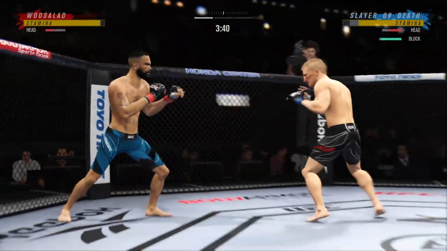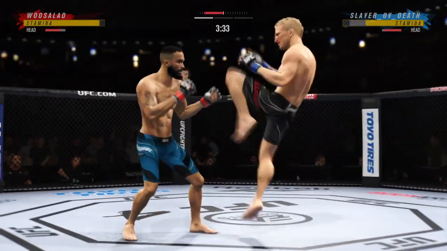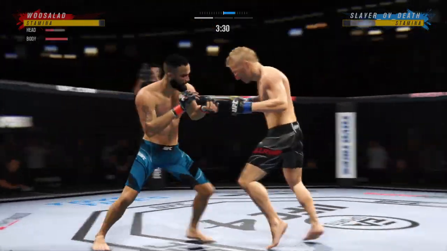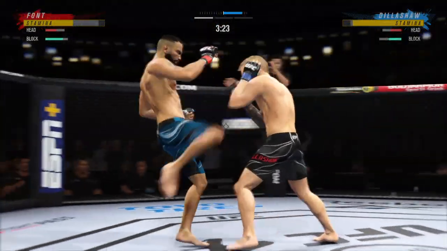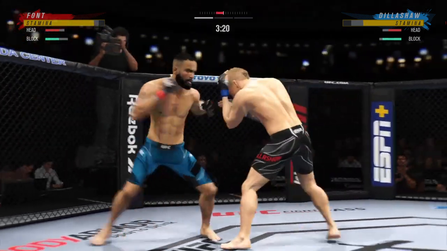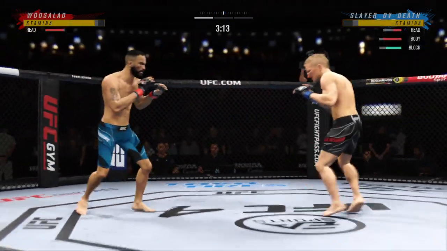Oh! Big shots exchanged in the pocket there. Well, perhaps a sign of things to come as he lands a kick there. Nice kick landed by this gentleman. Dillashaw's lower jaw now starting to show signs of swelling. Oh! Huge right hand! He's in trouble. He's hurt bad.